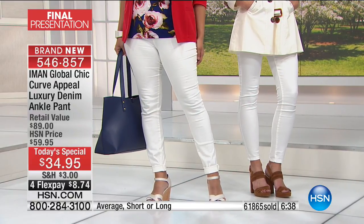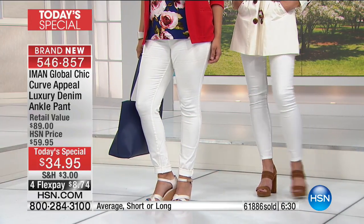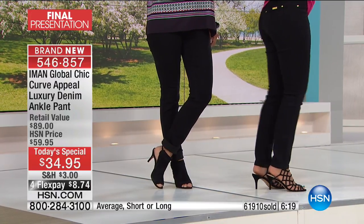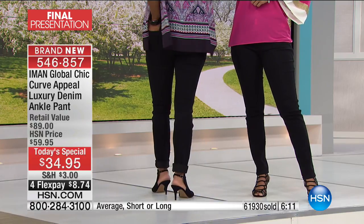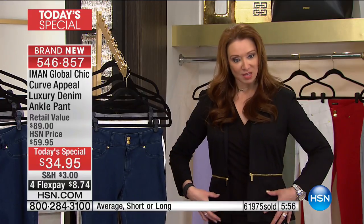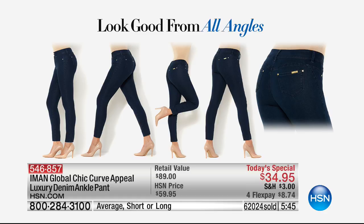You always look polished, pretty, perfect, professional. You can easily wear this in an office environment. The closest thing I could equate this to is what Amon taught me — celebrities have their denim tailored. That's what Amon did with this pant — it's the tailor without the tailor. That wider waistband doesn't flop over and doesn't create spillage or muffin top. The gold-tone hardware looks like jewelry. She thinks about how we look from every single angle.